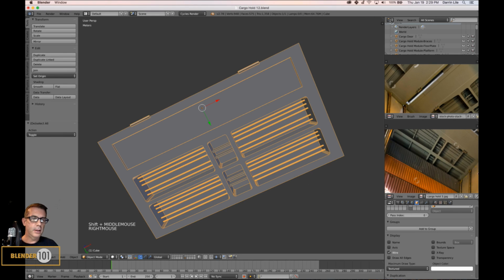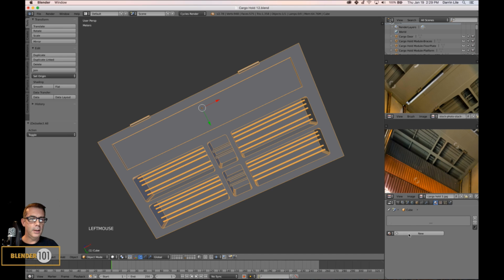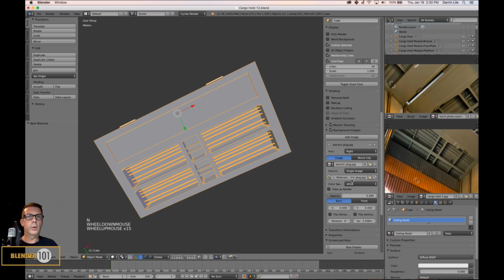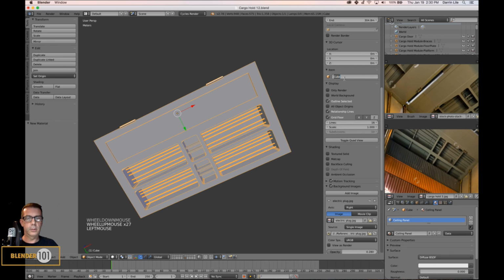So I've got this. I'm going to give it a material. I'll call it ceiling panel. I'll give it a name. Over here, we'll call it ceiling panel.